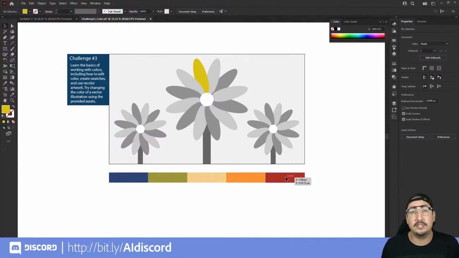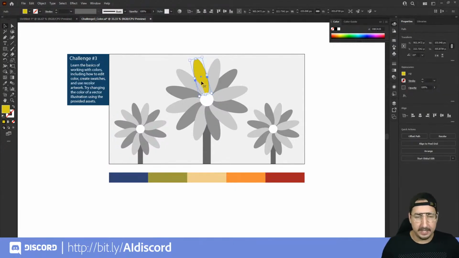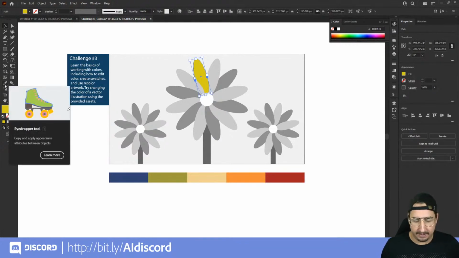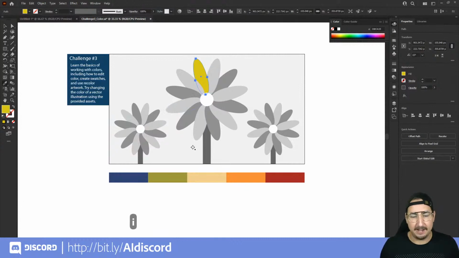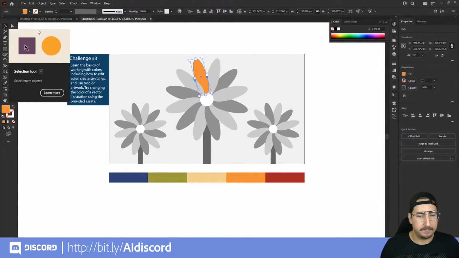is so that we can use the eyedropper tool. Super easy way to grab colors if you have a palette that you're working with. So we're going to grab this shape again, and we're just going to hit I, or we can come over here to the eyedropper tool on the left, and I'm just going to use the hotkey I. And from there, we're going to click on one of these. So I want this beautiful orange, and you can see with that selected, it has now changed that object to orange. So we're going to grab the selection tool again, hitting V.